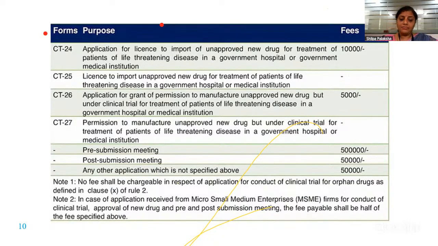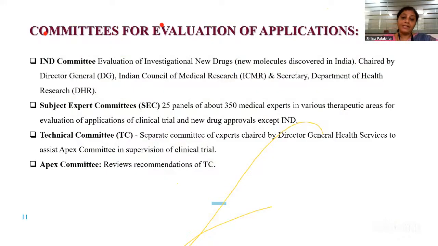And there are again different fees included, for the pre-submission meeting, post-submission, and any other specific submission which will occur further. Then there are different committees which conduct the evaluation process. This requires processing of the application through different stages. So different committees will give you different permissions, and they will also look after certain important content.